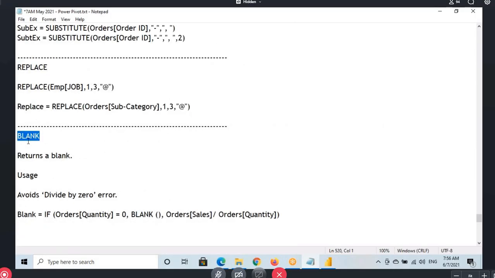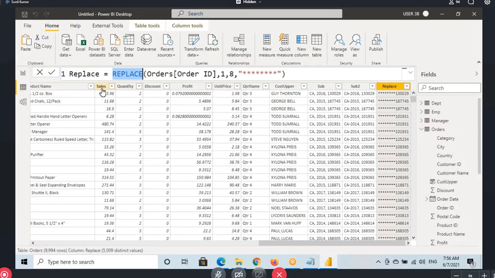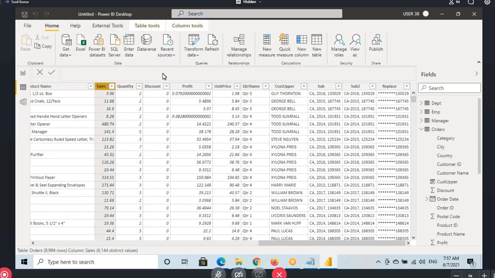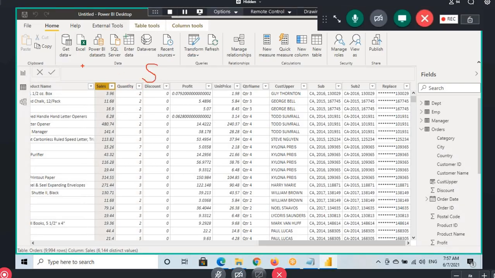So there is one function with the name blank. What this blank function will do is return a blank value. Sometimes we need to divide by 0, so there will be some divide by 0 errors. Take an example: I'm deriving unit price by writing sales by quantity.